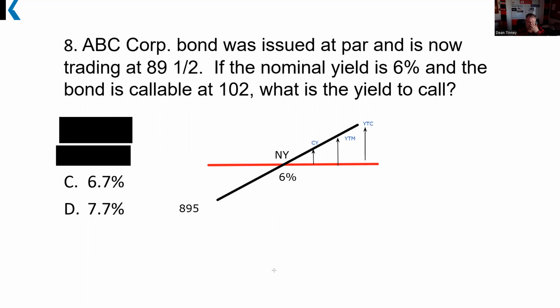Now, one thing you are held accountable for is being able to do current yield. And so I should be able to do current yield. And current yield could be informative to me because if I do current yield, what I'm about to do here, I'm going to figure out what the current yield is here.